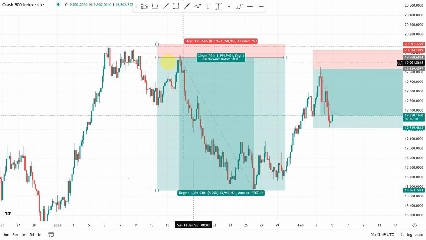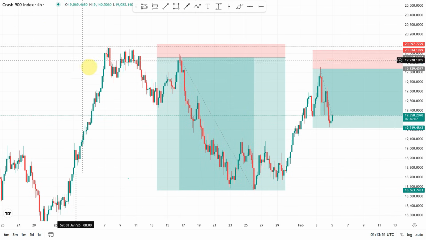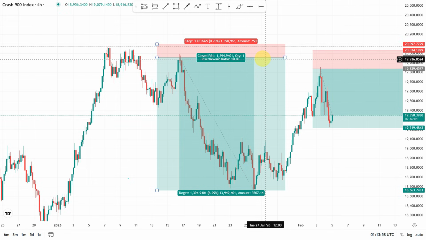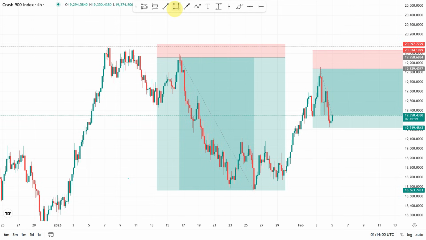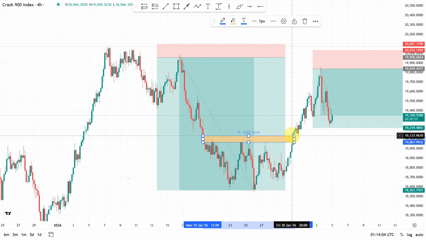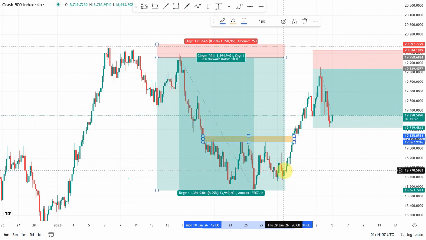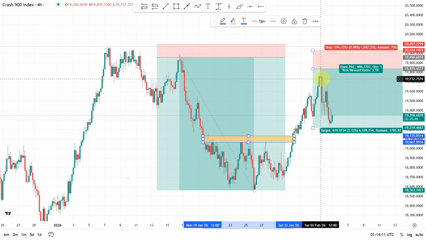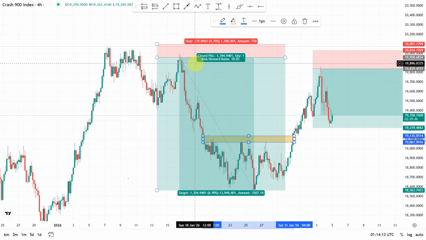So guys and girls, as you can see, this is Crash 900 index and we did take these two selling positions. Now the question comes, why did you take these selling positions exactly at these levels? Why am I saying our resistance level right here? Why didn't you take a selling position at this price right here, but you ignored this resistance and you took your selling positions at these areas right here? So in this strategy, I'm going to explain to you the reasoning behind this strategy that works all the time.